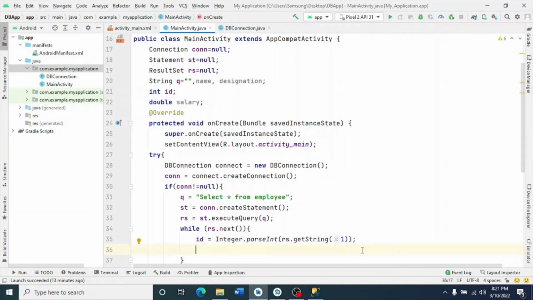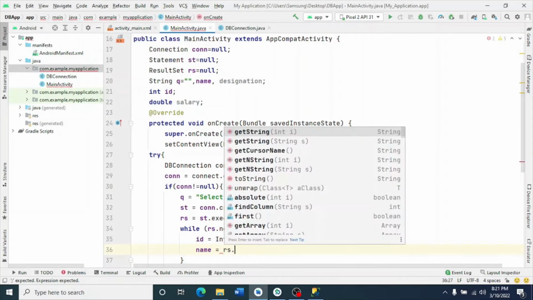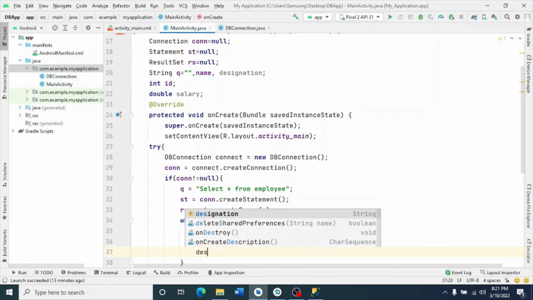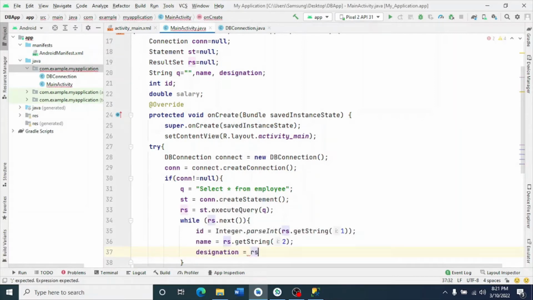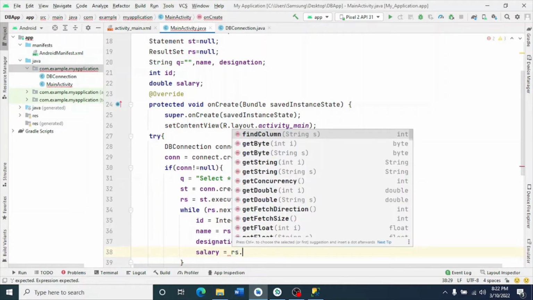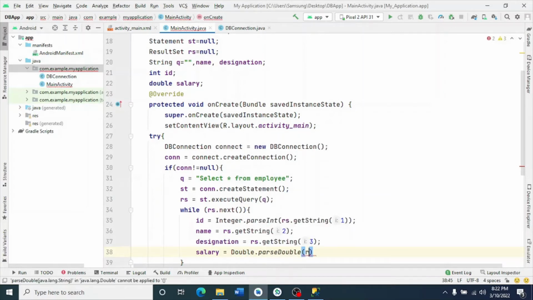Then we will get the name, rs.getString(2), and then designation is equal to rs.getString(3), and then salary is equal to, because this is a double, Double.parseDouble(rs.getString(4)). This Double.parseDouble will convert the string into a double value.